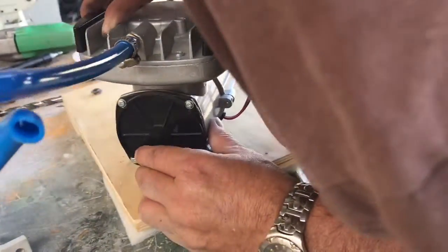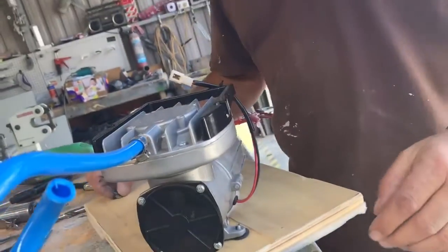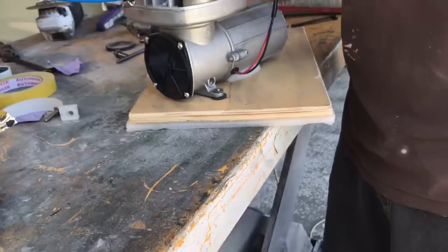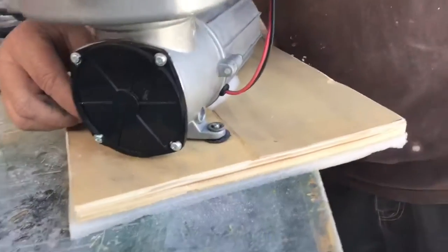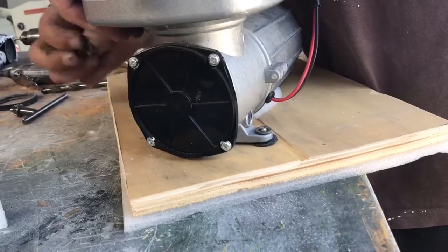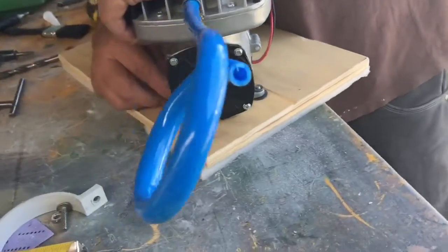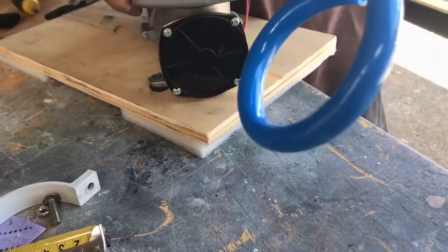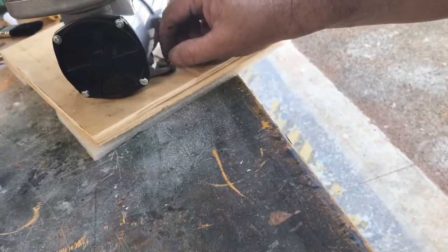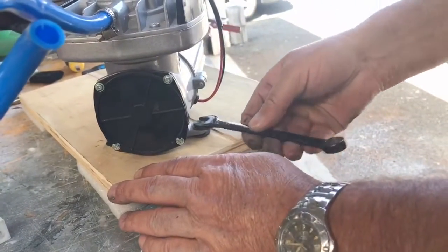Just sit this here. Now I did have some spring washers here, but I don't know. Oh yeah, I will have enough just for the springs. Put those on like that. Maybe not. Maybe just see how this goes. I'll put a dab of urethane on the top of them, but I don't know that it's going to get enough thread. Yeah, that one might. That washer was possibly a little bit thinner.